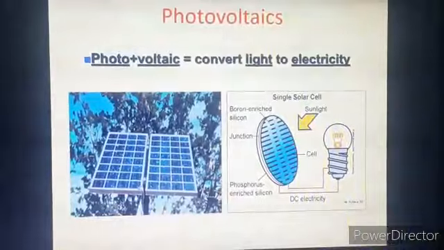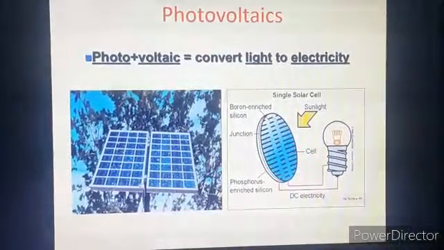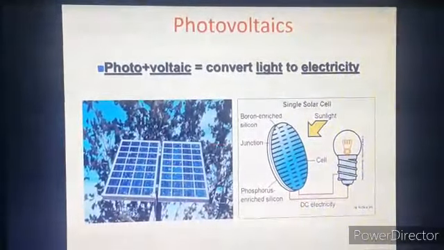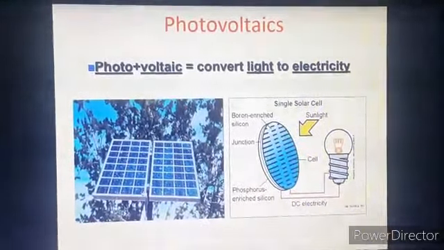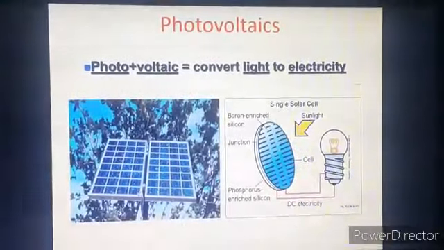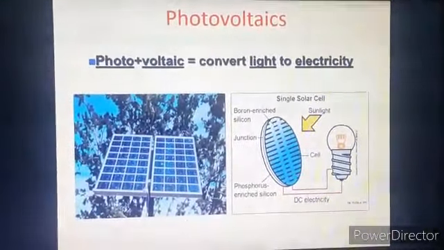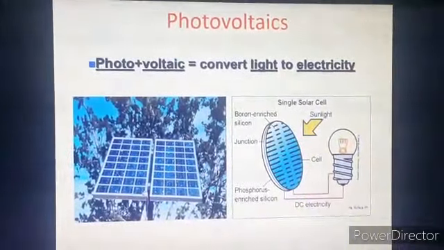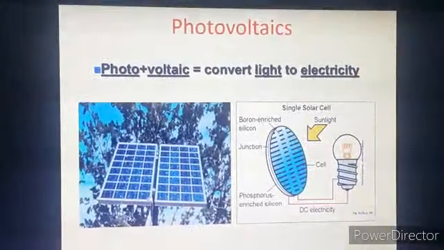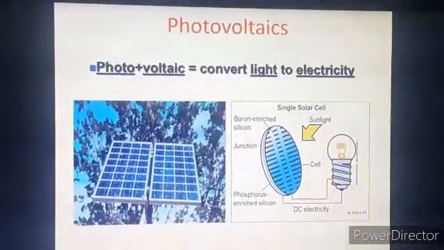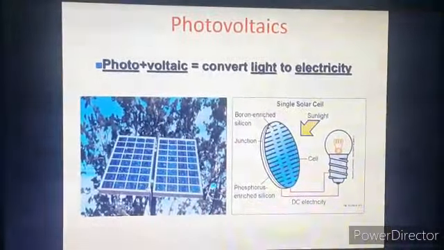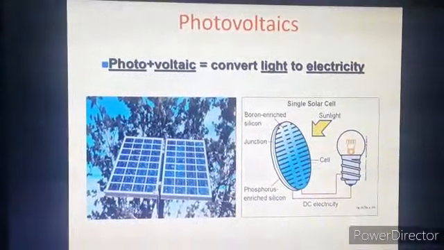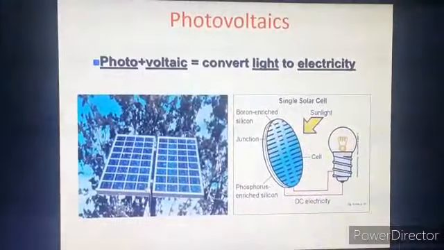And further, if you see what the applications of solar energy are, the first application is photovoltaics, which is a science that converts light to electricity, and it is based upon the concept of the p-n junction. A p-n junction is a semiconductor material basically. So when light radiation falls on the p-n junction, electron and hole pairs are generated, and if you separate these electron and hole pairs, you can get electricity from this solar cell, and further you can make a solar panel out of it.